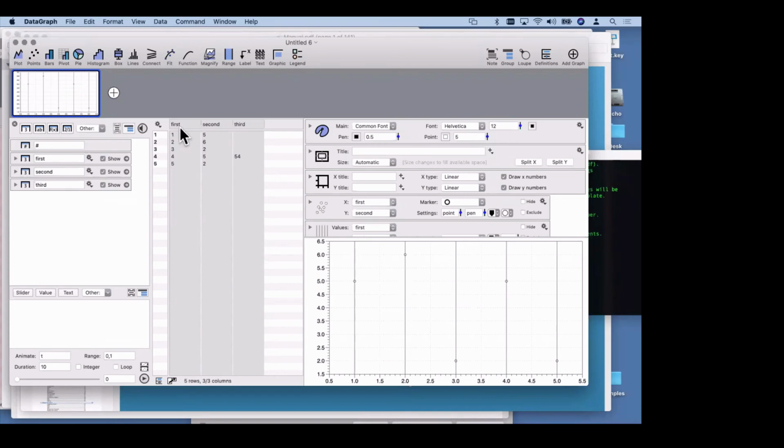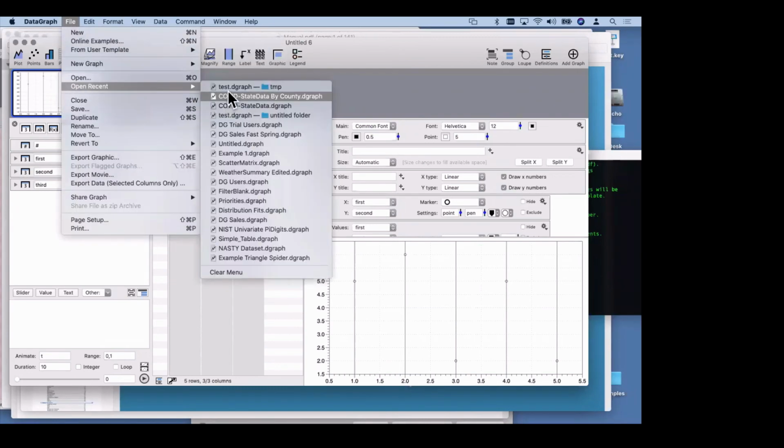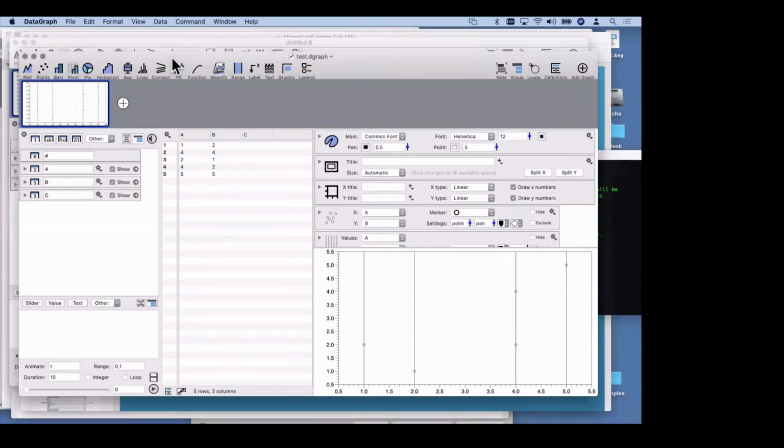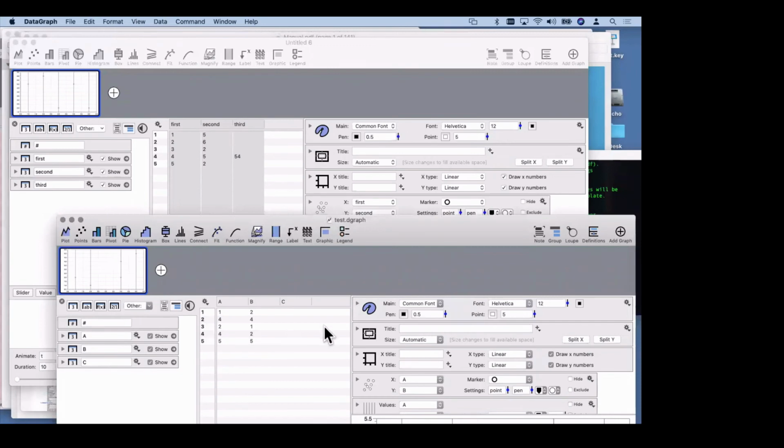Now, you can see here that this is written first and second and third. The names of the columns have been overwritten by the import. And if you look at the file that I wrote, that is just an ABC. Now, if you want to have an expression in this, for example, scale, and this is a times 3, this will work properly here, but when you import it, a is going to change into first, and then this expression here will not work because a is no longer in existence.